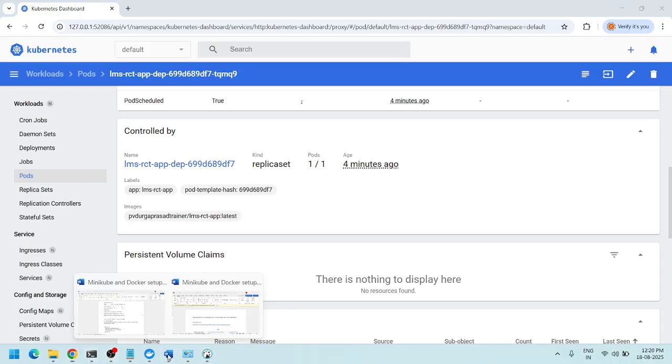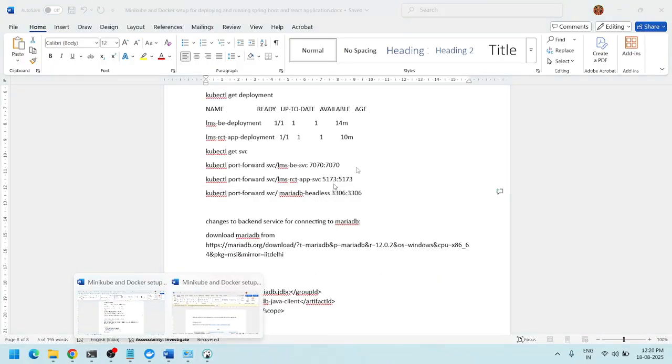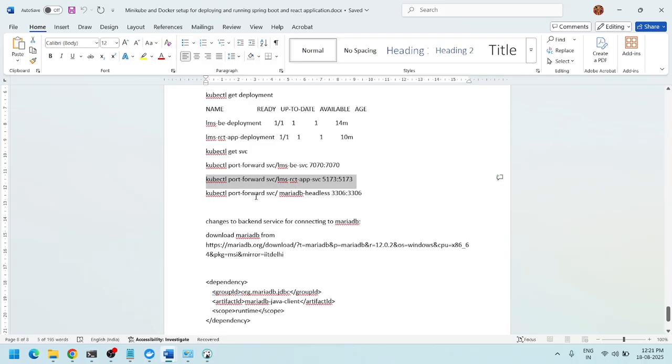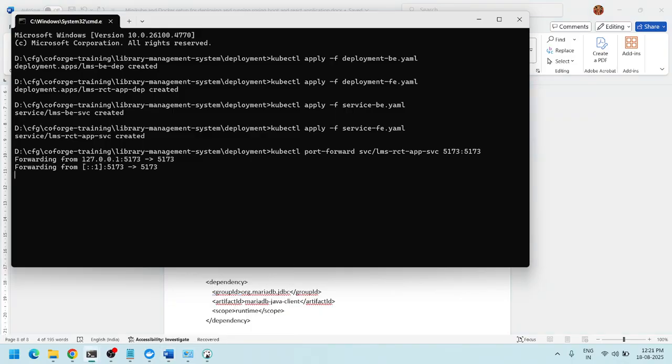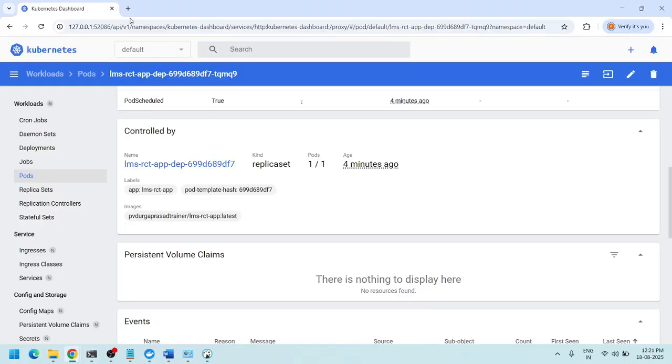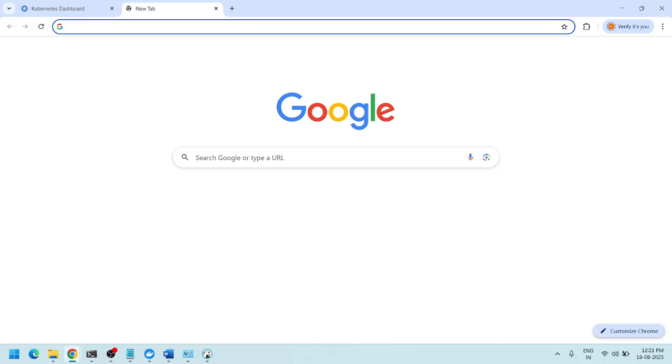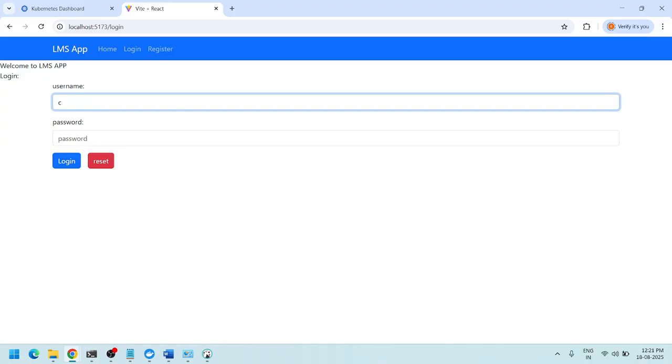Now let me port forward my React app. Localhost 5173. Login. Okay, so view books.